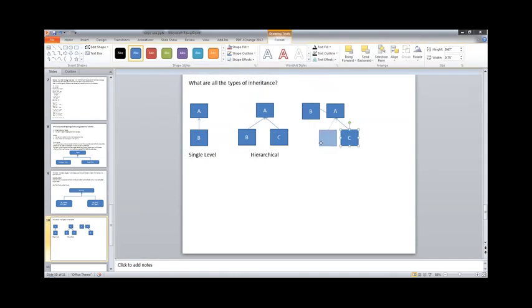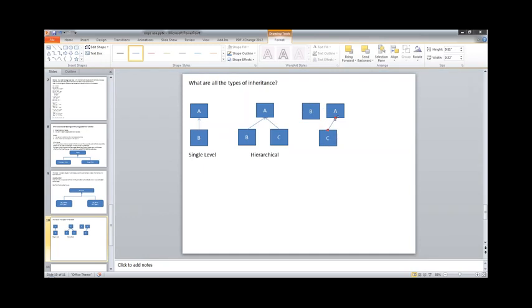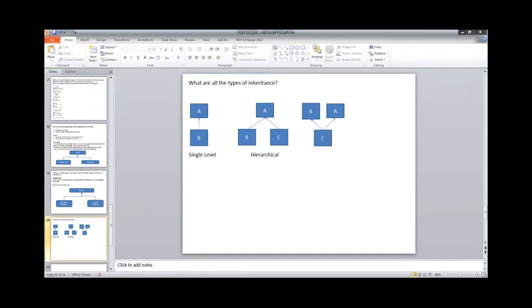So my class C is actually inheriting from class A and B. This is called multiple inheritance. So when two classes are inherited in one single class, it is called multiple inheritance.